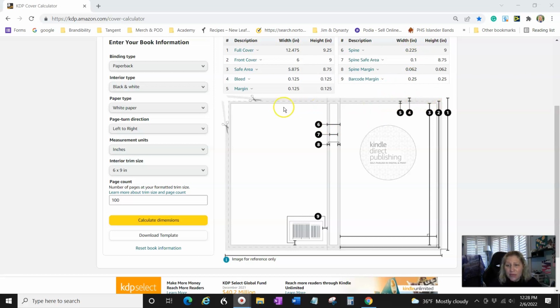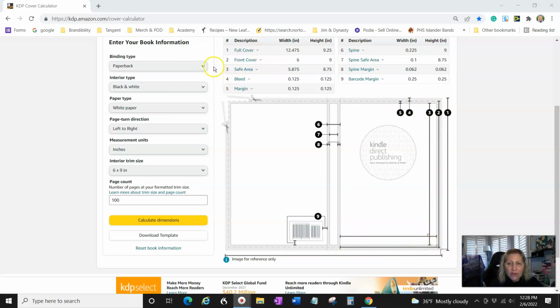Now let's talk about all these other things, right? So see this area right here? Like all this gray area, this is area that's going to be cut out. So right here, this number here, 3, is going to be the safe area. So you want everything within this white area. So everything important to you. So any words, anything that makes it. Definitely words. Words are the biggest thing because usually you have like a color or something bleeding off the edge. So you have to have all the words within that safe area.